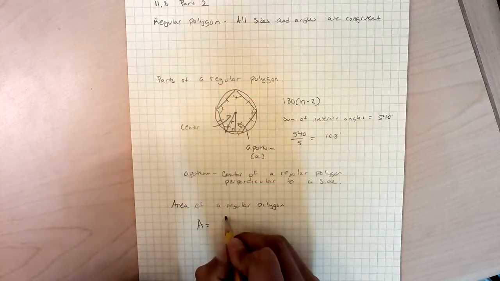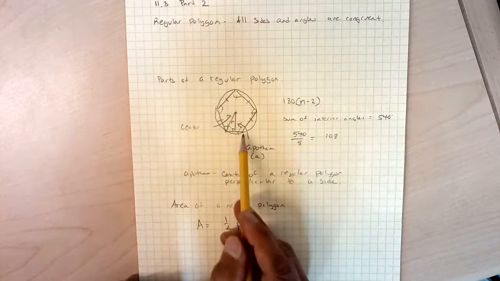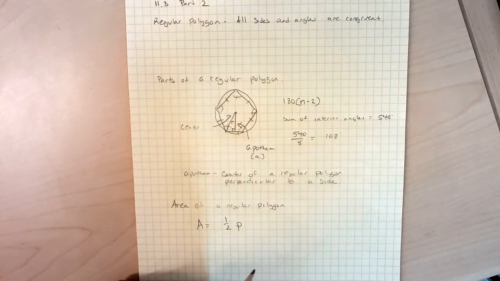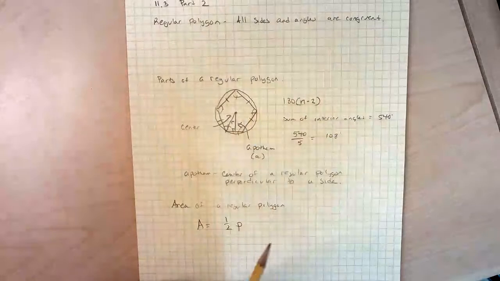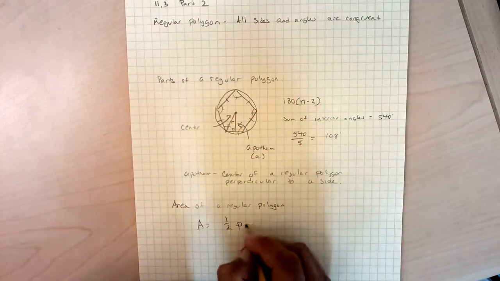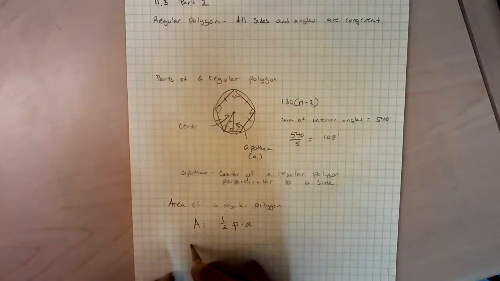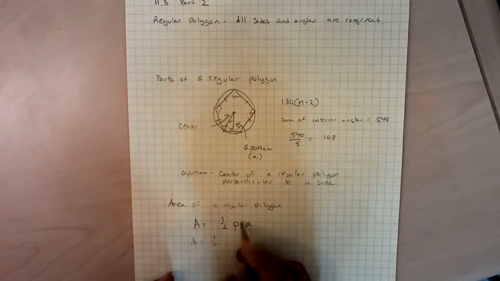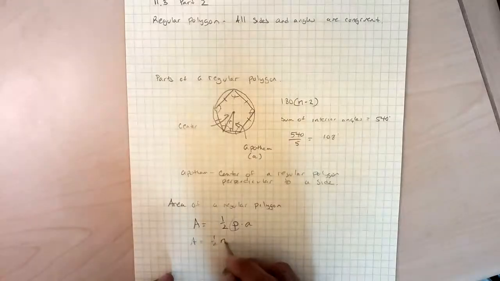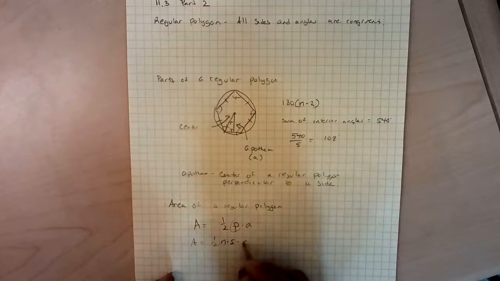The area is 1/2 the perimeter of the polygon. So if you know a side length, then you know the perimeter because all the side lengths would be congruent. It would just be a side length multiplied by the number of sides, and then multiplied by the apothem. Or you could also write the formula like this. The perimeter, like I said, is the number of sides, n, times a side length, s, so that's a perimeter, just n times s, and then times a.